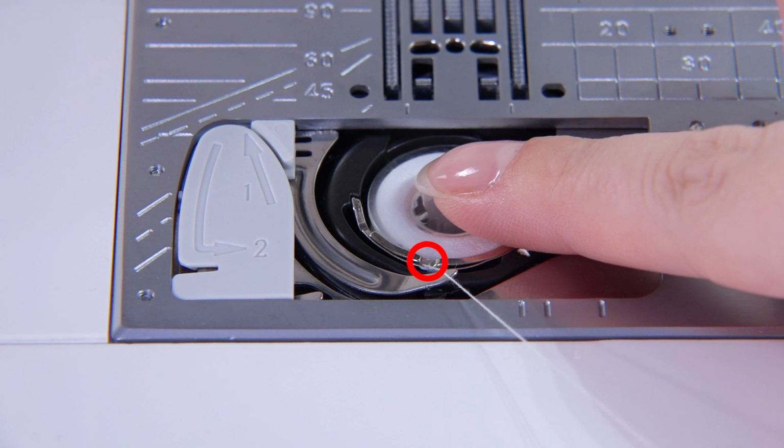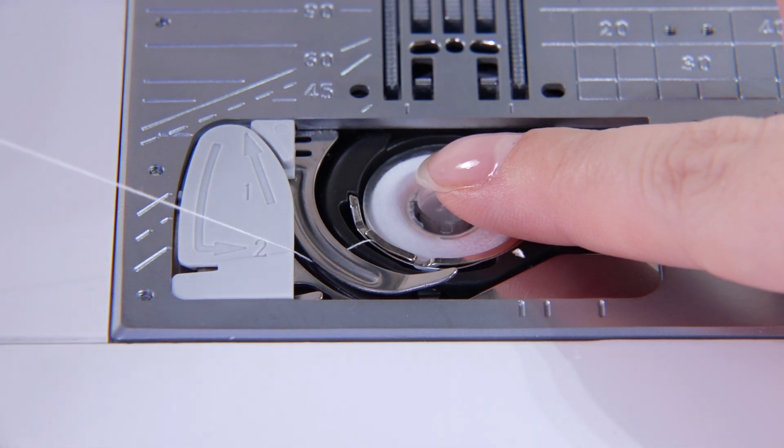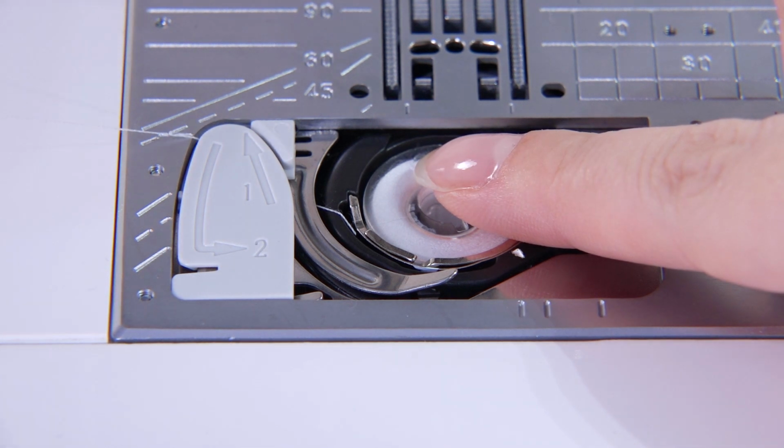Guide the thread into the front notch of the bobbin holder. Pass the thread under the guide and pull it to the left. Pull the thread slightly until the thread passes through the side notch. Pass the thread into the guide path marked 1 and 2.